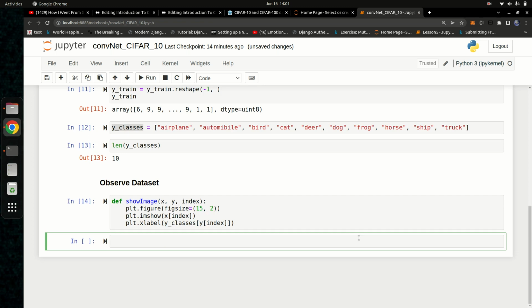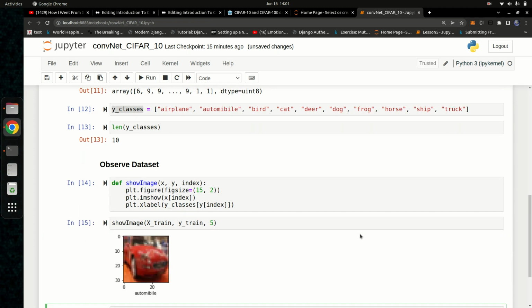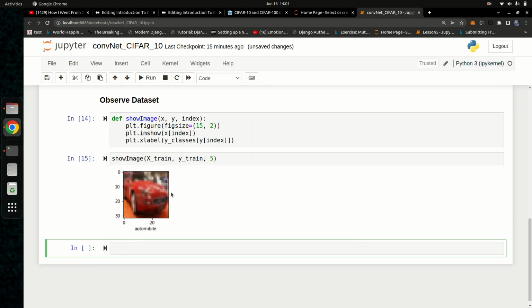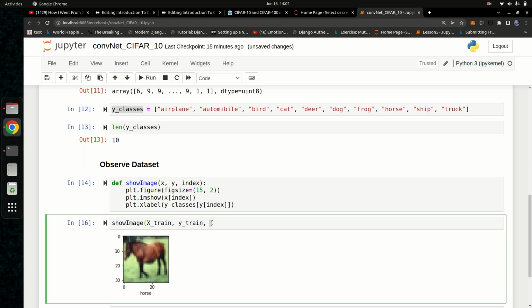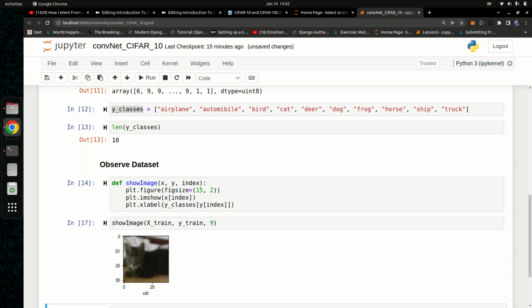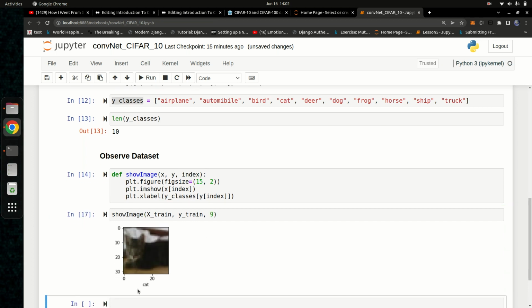So once I have this done, I'm simply going to run that function, and then I'm going to call the function show image, and I want to pass in my x train, and then my y underscore train, and then I want to pass in a value of 5 right here. So if I run this, now you can see 5 is just this automobile, and you can see here automobile, and it got this value from this part of the code right here. So if I change this index, now we should get another image. If I change this to be 7, and then simply run this, now we get a horse. If I change this to be 9 and run it, now we get the truck. Yeah, and you can see the names right here.